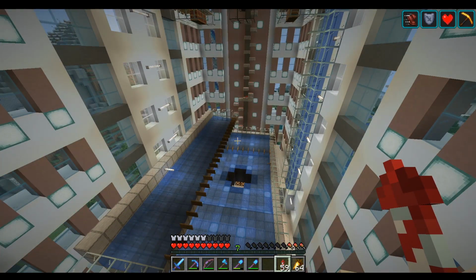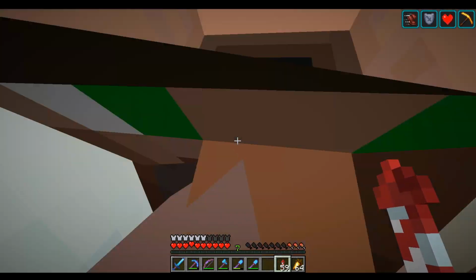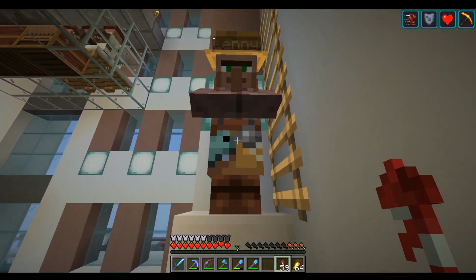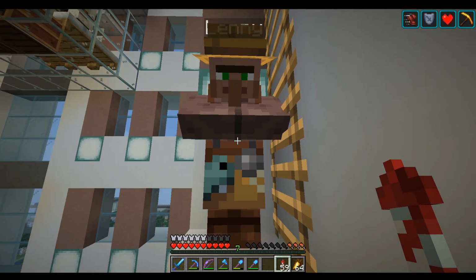What is he doing up here? This is not a good place. This is not safe for you, sir. I need you to come down, but I can't get him to move, and he doesn't want to do anything. Poor guy is just going to be stuck there forever and ever, I think. I wish I could get you down, Lenny, but I don't know what to do for you, buddy.